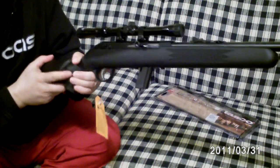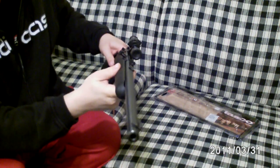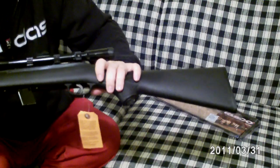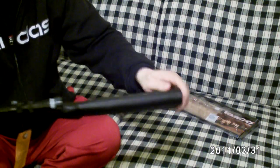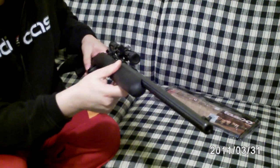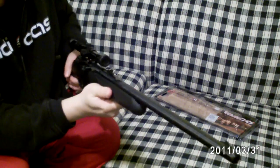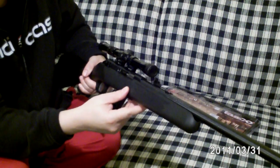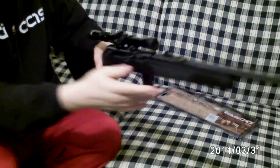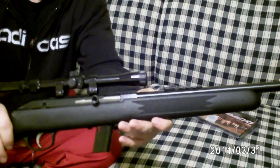It's a very cheap feeling trigger but it's a cheap rifle — what do you expect? Other than that it feels real good, it's not very heavy. It kind of reminds me of my old BB gun, especially the iron sights. It's got a synthetic stock. Really good rifle if you just want to go out and do some shooting. I've got a 9mm handgun but you can pick up 550 .22 rounds for about $15 to $20 — they're cheap. Anyway, that's the Savage 64 with the Tasco 3 through 7, 20 millimeter scope.